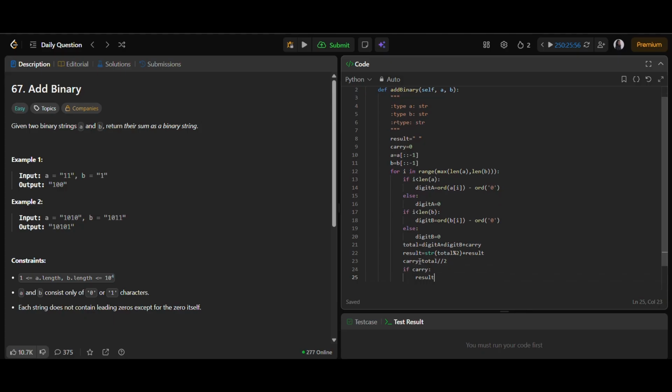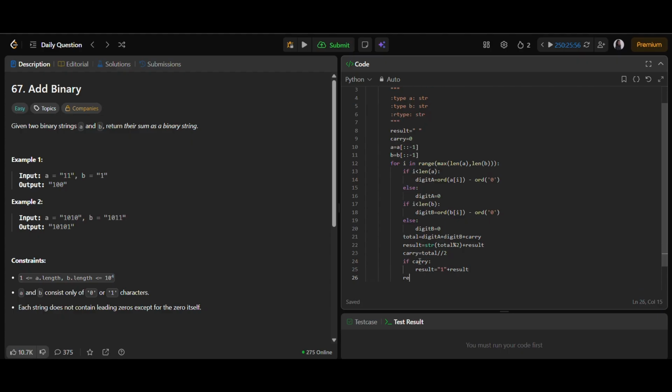In the previous step, to update the carry, why are we floor dividing the total by 2? Because when we floor divide the total by 2, the carry becomes the proper value required at that particular step. For example, if the total is 0 and we floor divide by 2, the carry becomes 0.